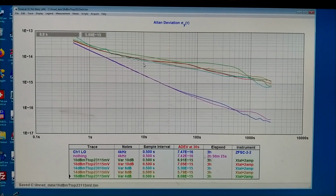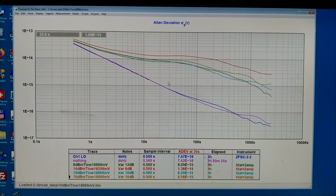And at 10 seconds it is even more clear that 16 dBm is too much power. Now I think this may be the amplifier that gets saturated, but that's a problem I will look at a later time. At the higher temperature, T low, 14 dBm seems to be too much power. But the other traces are reasonably close to each other.